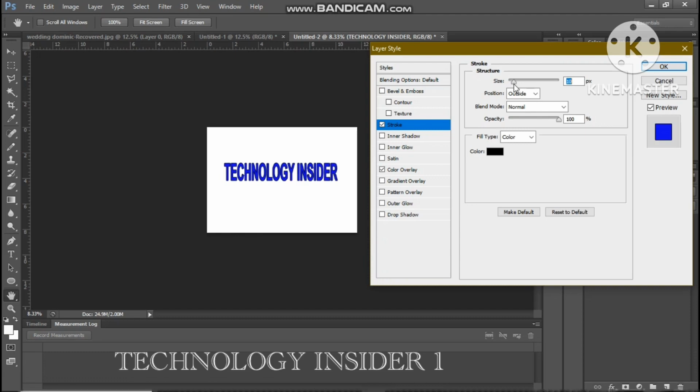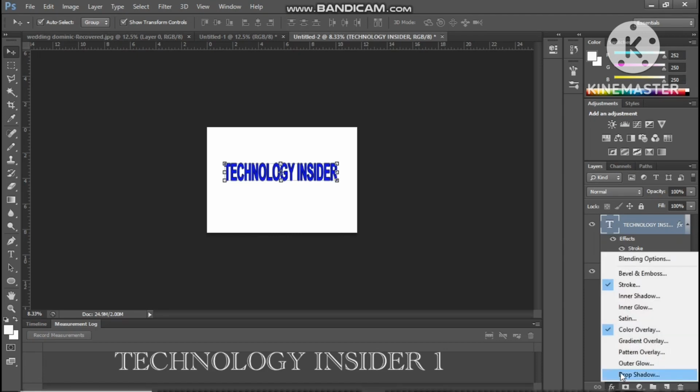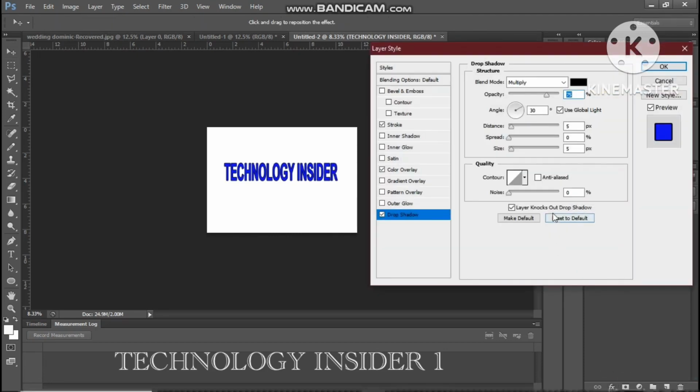It shouldn't be all that much. Yeah, this size is okay, size 10. So let's click on this. Now you know how to insert text, give it a color and then give it a stroke. If you want to give it a shadow, you follow the same pattern by clicking on the text, come to FX, go to Drop Shadow and then the Drop Shadow menu will open to you.